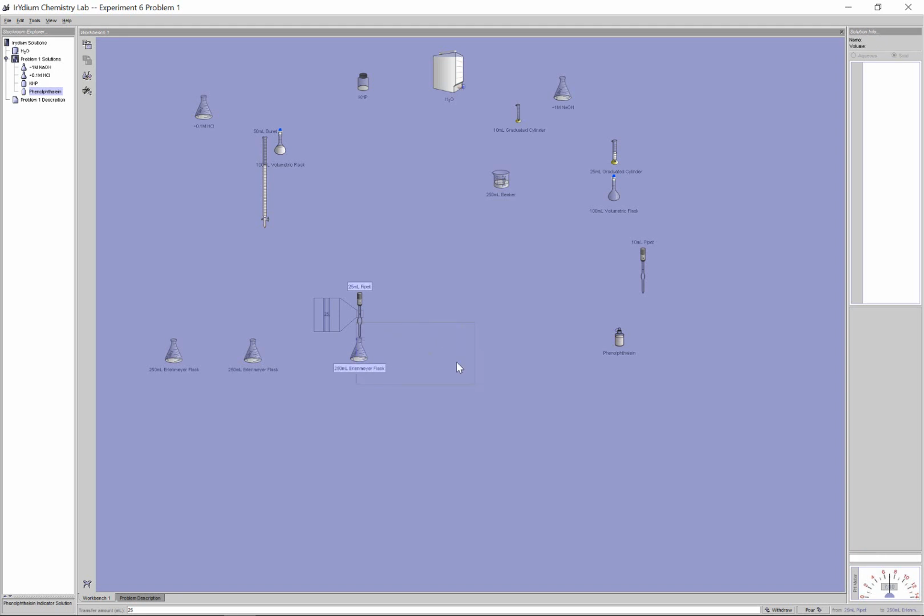At this point we're about ready for it, but again, what we don't want to forget here is we need the indicator. We need the thing to show me that it's pink when the reaction is done. So phenolphthalein here, I'm going to drop in, let's say 3 milliliters. I'm going to use the pour button, so just make sure that gets poured in. The actual amount doesn't matter. You can pour in 5 mils. It just needs to be present. So I just go pour in to each of these solutions.